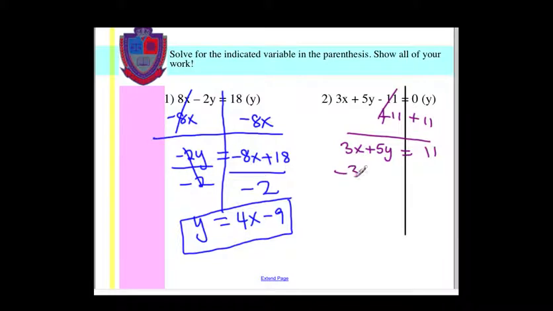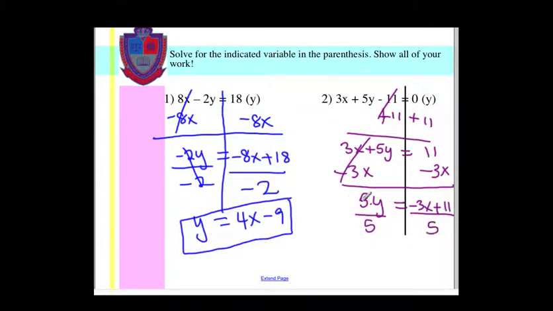Good. Get rid of my x. What is left over? Cancel. 5y is equal to, doesn't matter if I put the x or the 11 first. Then my last and final step, I have 5y's. I want to get rid of, remember this is an invisible multiplication there, so the inverse of multiplying is dividing. Excellent. These 5's cancel. I am left with y equals minus 3 over 5x plus 11 over 5.